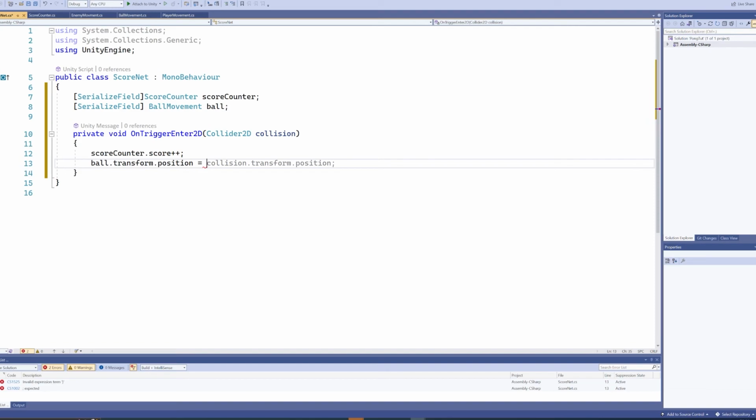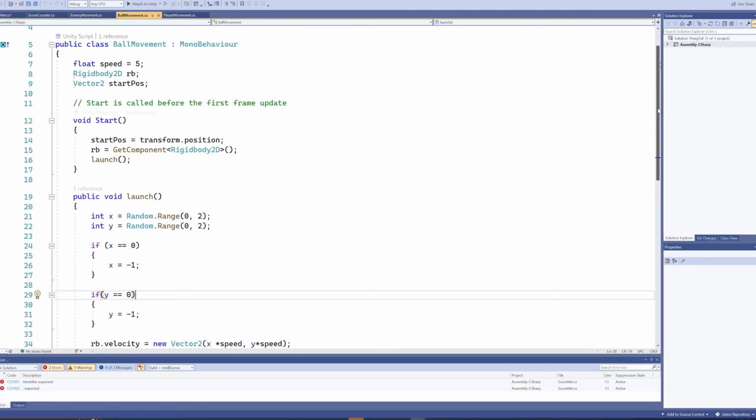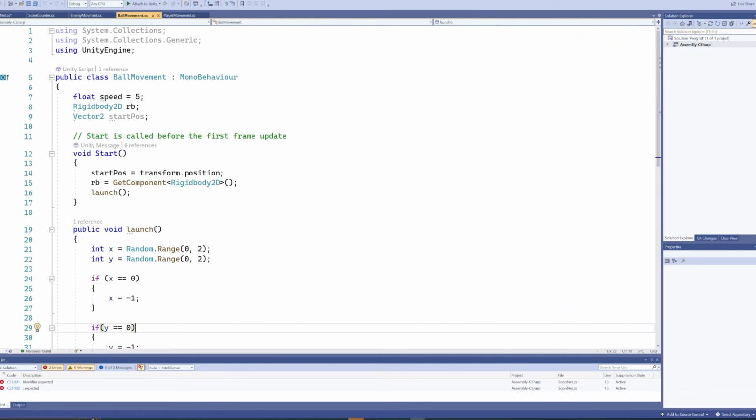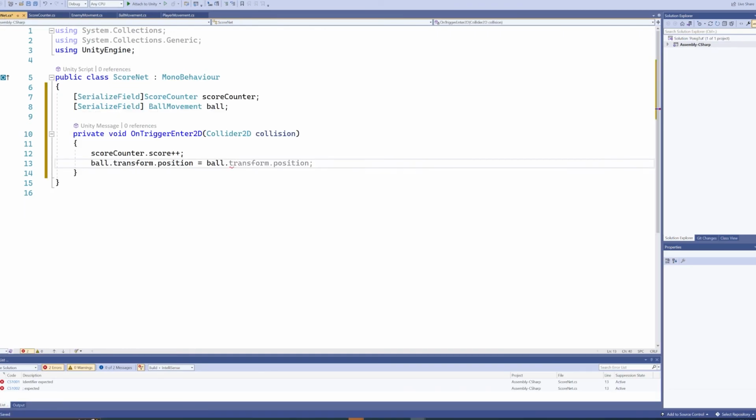It's going to be equal to ball dot. And now we run into something because we didn't make the start position for the ball public. So we can't actually read it. So we need to make this public. And then we can say start position. So it will reset its position for the ball back to where it started at.